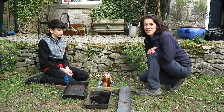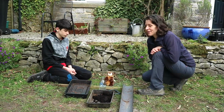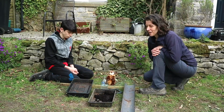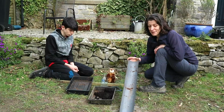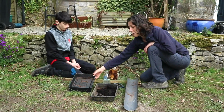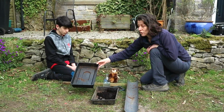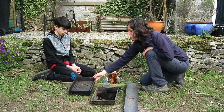Aren't they amazing? So now we're going to challenge you to see if you can build as well as a beaver. So this is what you're going to need for the challenge. We've got a drain pipe here, but not everybody has a bit of spare drain pipe in their garden. So what you can use instead is something like an old seed tray, or perhaps a baking tray, or just a kitchen tray from your kitchen.